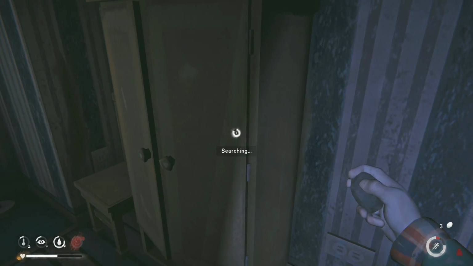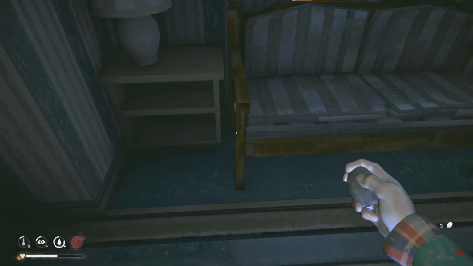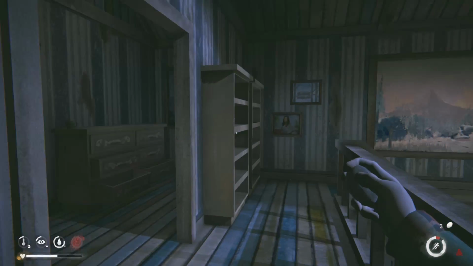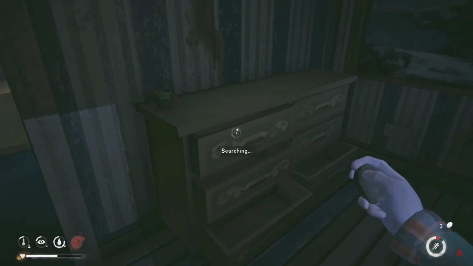Anything in this cabinet? Nay. Always look underneath the chairs and in these little lower areas of cabinets. Sometimes you'll find items kind of squirreled away on the lower level.